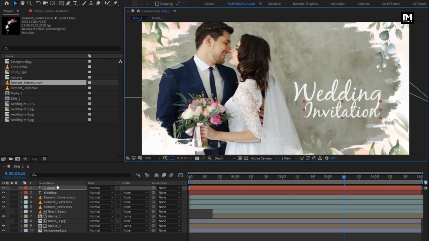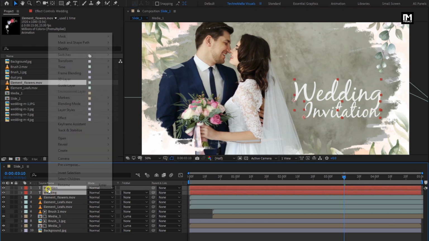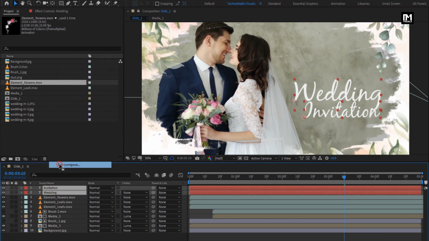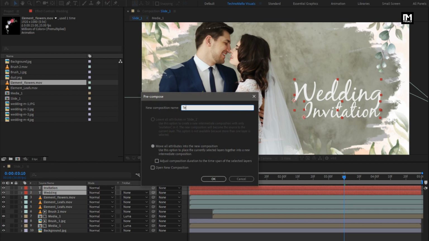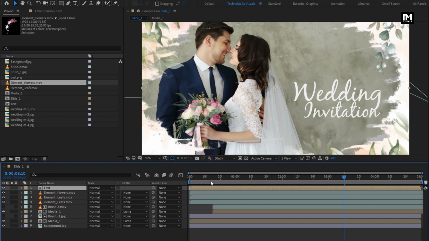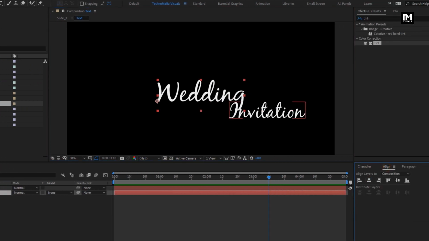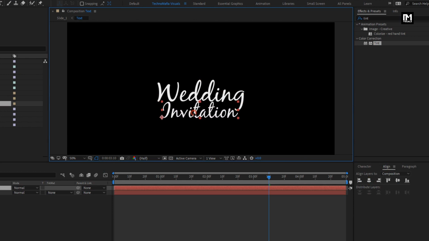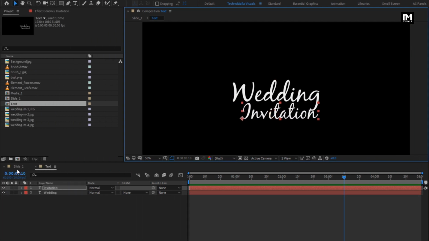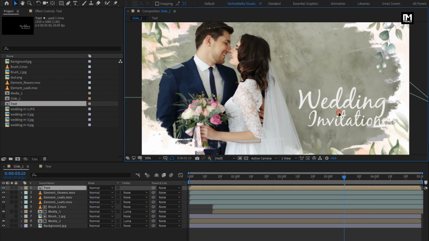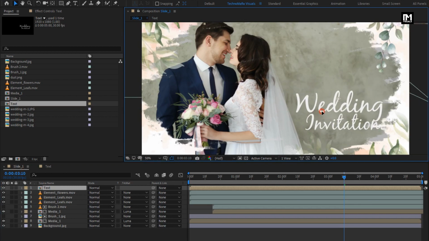Perfect. Now select both text layers. Pre-compose them. Name it as text. If you want, you can place this text layer at center, or align it to the center. And in the slide composition, you can place them wherever you want.